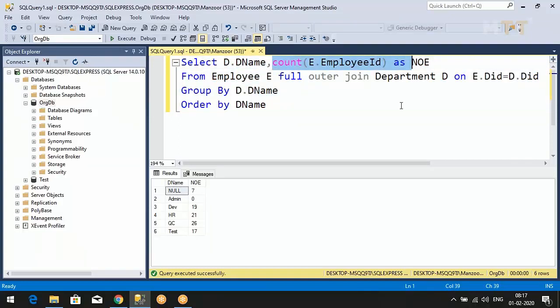employees. So in the interview they may give you a relationship like you have countries and you have states, and I want the number of states in each country. So country is the parent table, state is the child table. One country may have a number of states. So I want to display a report saying that this country has so many states. So you need to write this type of join with group by.